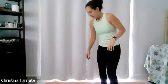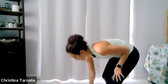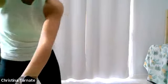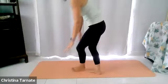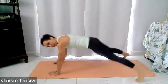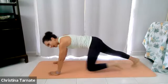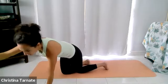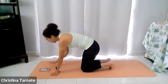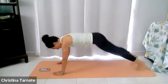Second one. We're going back down into a plank. But we're going to add step out jacks or step out hops. So, what does that mean? We're down here, out, and in. Level one, step it out like a step out jack. Level two, you're hopping with it. Ready? And go. In and out.